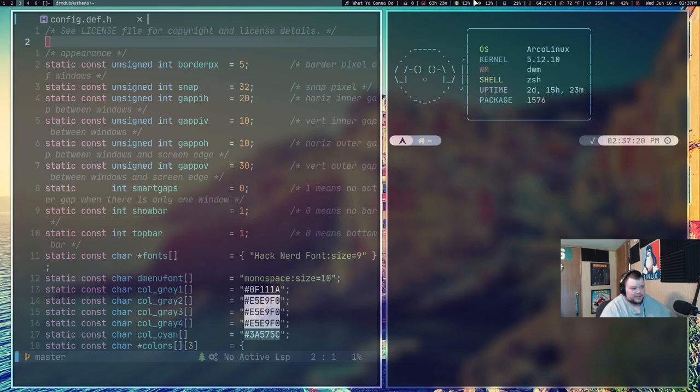The widgets themselves, the modules, are also done through a suckless utility called slstatus. That's not actually part of DWM. It's a separate suckless utility. And then the thing that allows me to have just the workspaces, or tags in this case, that actually have windows on them show up here, instead of all 9 workspaces or tags, that is also a patch. So there are tons and tons of different patches out there. Chances are if there's a functionality you want to build into DWM, there's probably a patch for that.